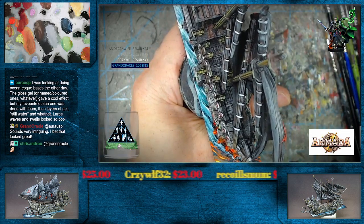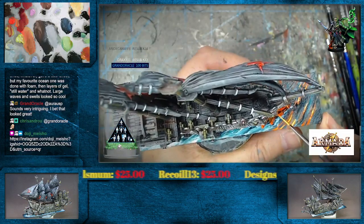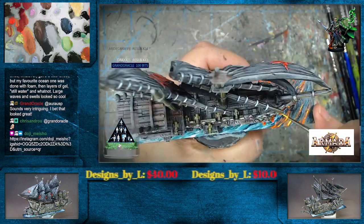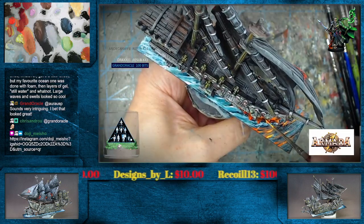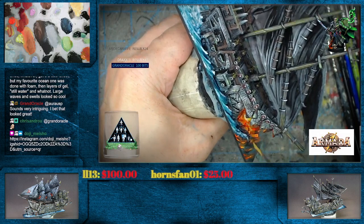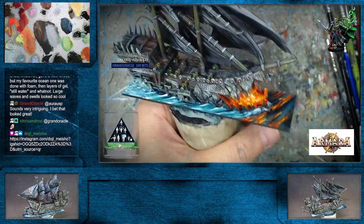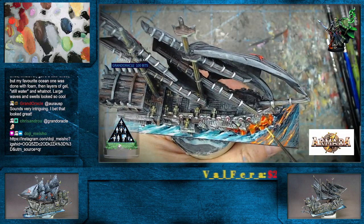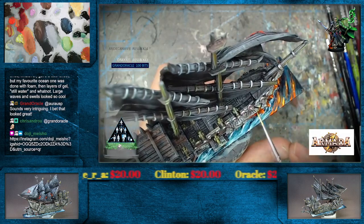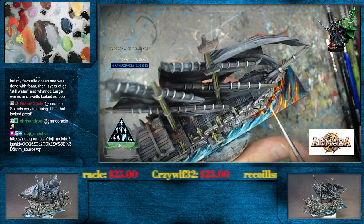Now, one of the things I've tried to experiment with a couple of times with the heavy gloss gel and our crushed glass snow is to see if I can make that sort of foamy water. So instead of just taking white paint and mixing that with the heavy gloss gel, which is what I've done in the past, the idea there was to not just replicate the fact that it's lighter and somewhat opaque, but the fact that it might actually have a little bit of a glassy texture to it also.